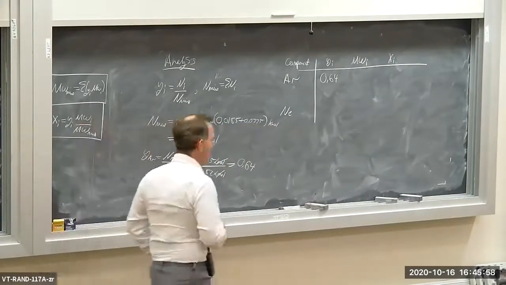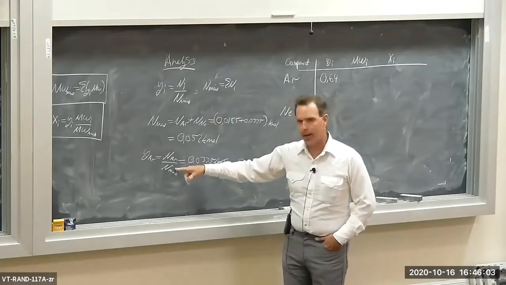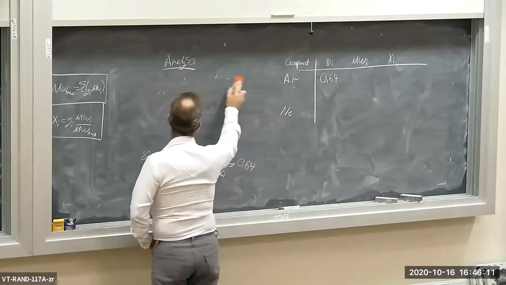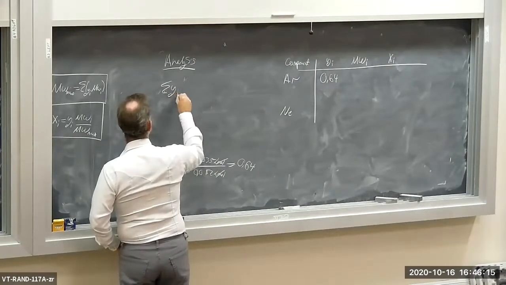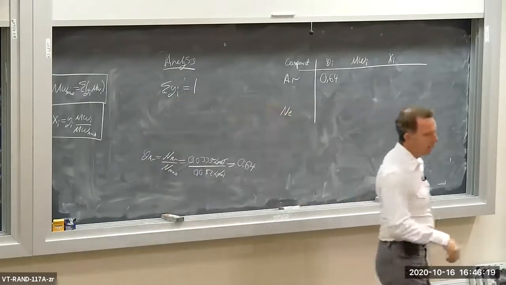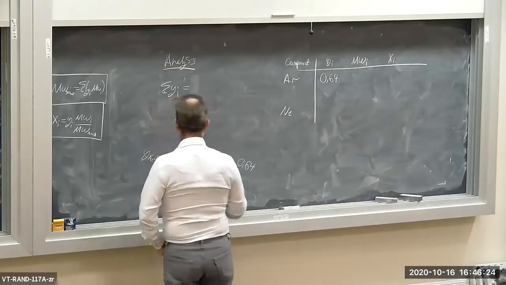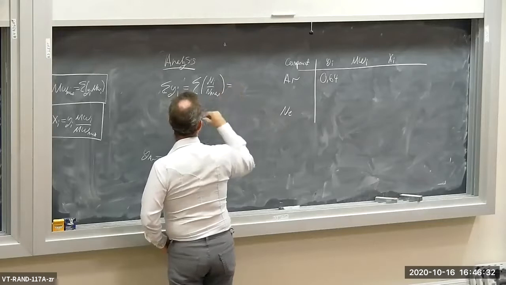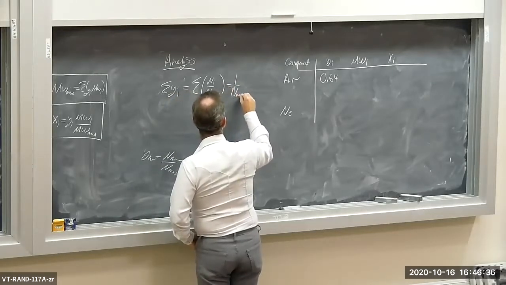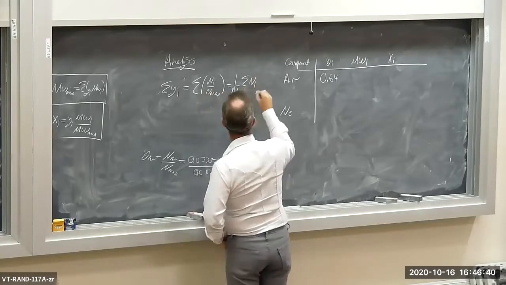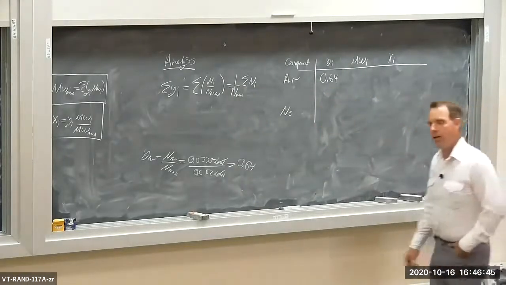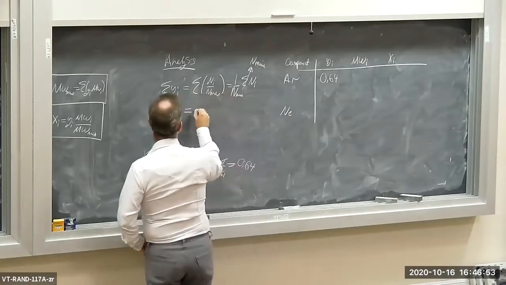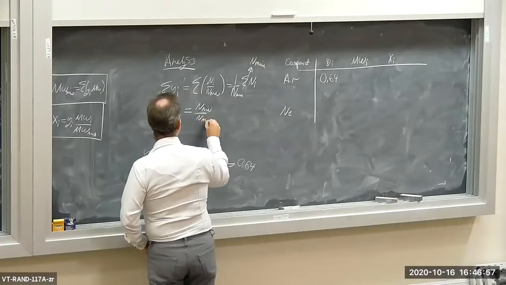Now what about the mole fraction for the neon? Well, I could go through the same procedure here. I could have N neon over N mix. By the way, the sum of the mole fractions has to equal 1. How do you prove this? Well, the sum of the mole fractions is the sum of Ni over N mix. Take out the N mix because it's constant as far as the summation is concerned. And then I have the sum of the number of moles summed over all components. The sum of the number of moles summed over all components is equal to N mix. So I have N mix over N mix, which is equal to 1.